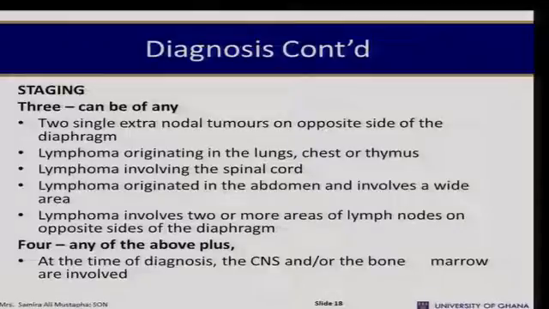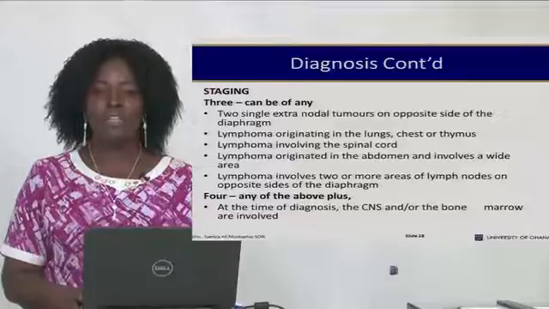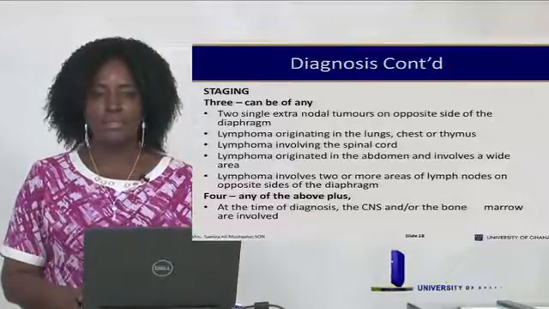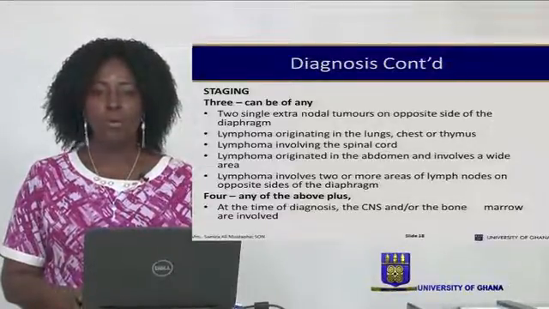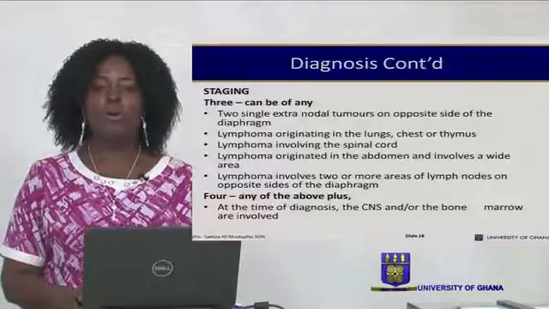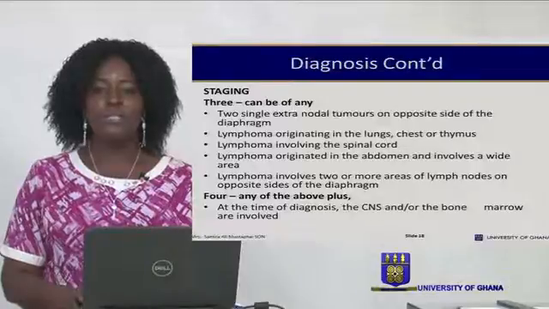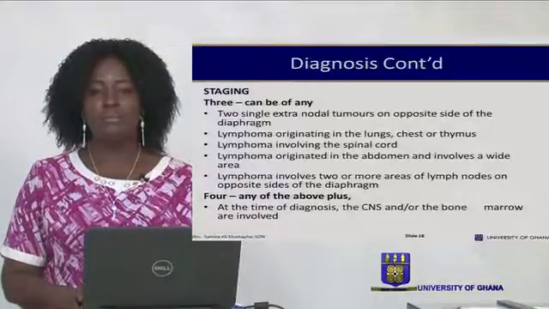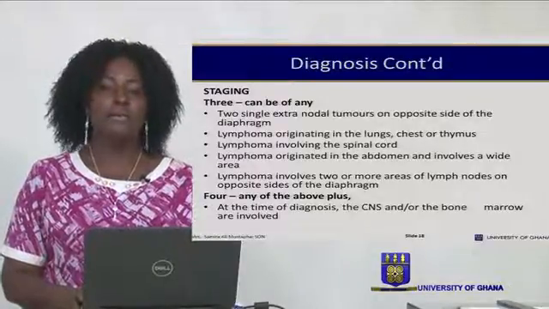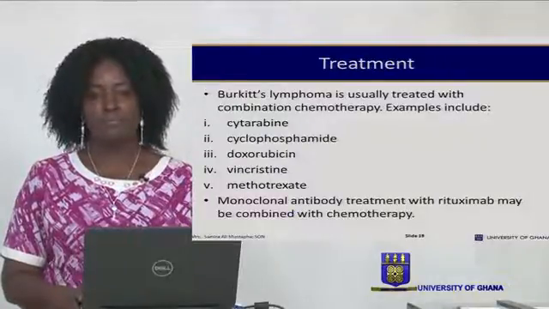The lymphoma originates in the lungs, so it spreads. So when it comes to stage 3, there is some degree of affecting nearby organs. And then in stage 4, it also is all that we have said in stage 3. In addition here, you see that the central nervous system and bones are affected, so the spread now is very extensive.